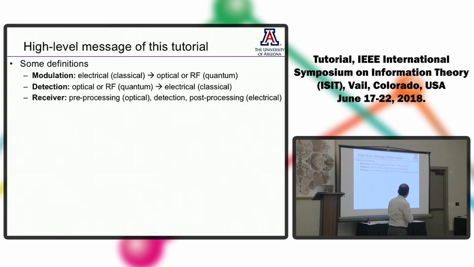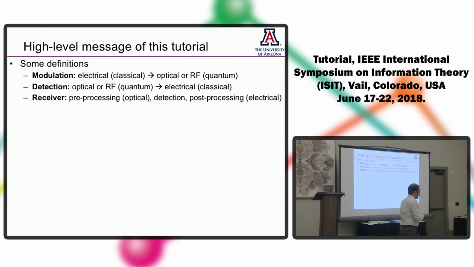I'm not going to distinguish between optical and microwave. It just so happens that some of the receiver types that we are going to talk about today are much more relevant when you are working at optical frequencies because, for instance, you are shot noise limited. But in principle, there is no difference between the quantum domain being at a certain frequency or the other. I'm going to use the word detection for what some people also call transduction. So that's the process where you convert the information bearing light into the electrical domain. So that's right when you detect and convert the optical signal into an electrical signal.